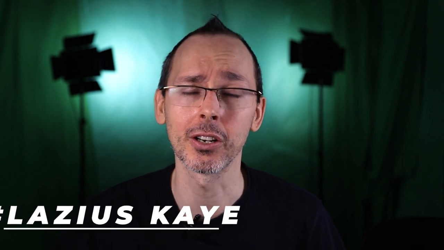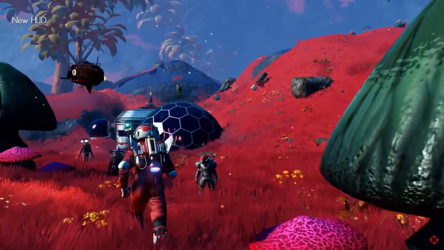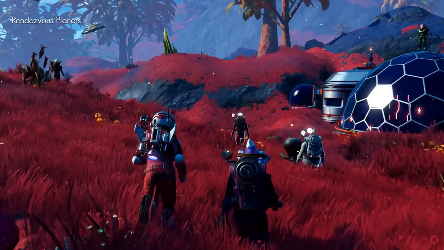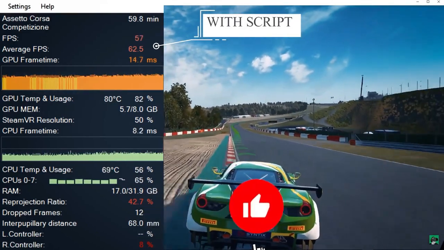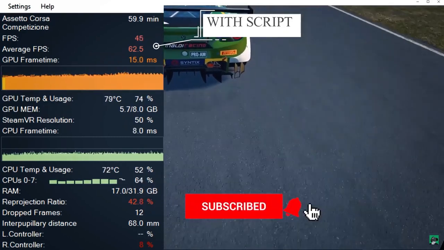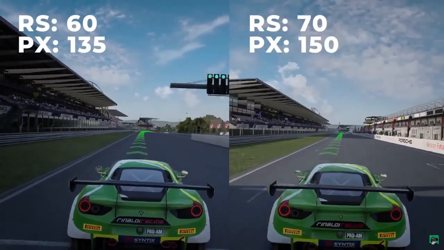Hello, bonjour, hope you're doing well today. So we're going to talk about the differences between using 90Hz and 60Hz refresh rate with No Man's Sky on the, of course, HP Reverb G2. So maybe you're asking yourself, why would I want to use 60Hz? Well, first of all, some people may not have a graphics card that enables them to go higher than that. And secondly, for those who do have that graphics card, sometimes, as we demonstrated in Assetto Corsa Competizione when we did a very similar video, we could use 60Hz refresh rate and get very decent graphics and gameplay, which means that the GPU and the CPU are not going to work as hard. So you're going to save a lot of energy and power and make things longer lasting, as they say. So, all right, let's dive into VR.